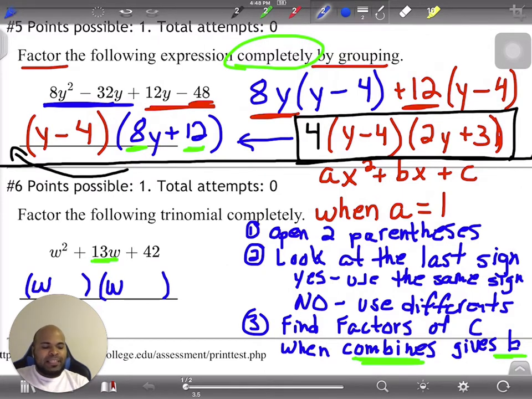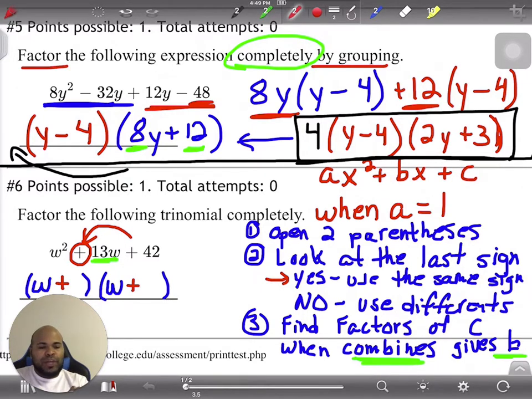The second step is to look at the last sign. The last sign in this is the sign with the 42. That's the last sign that you can see, and it's positive. There could be two things, right? If it's positive, then we get a yes. I always think about Bob the Builder: can we fix it? Yes, we can. So if it's positive, like in this problem, yes, we can, so I'm going to use the same sign. I'm not going to use the positive sign; I'm going to use whatever sign is in the middle. That plus gives me permission to use the middle term sign, which is the positive 13. So I'm not going to use the last sign. The last sign just gives me permission. Because that says yes, I'm going to put plus and plus.